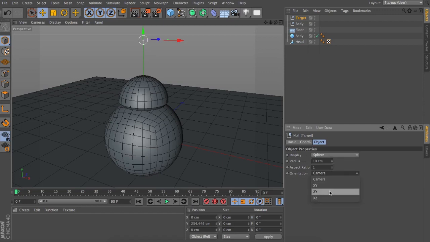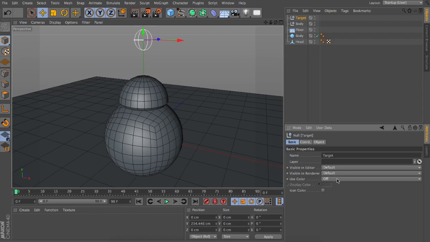You can change this to your own preference really. We'll make it a little bit bigger, just so we can see it more clearly. And then go into the basic tab, use color, and change that to on.